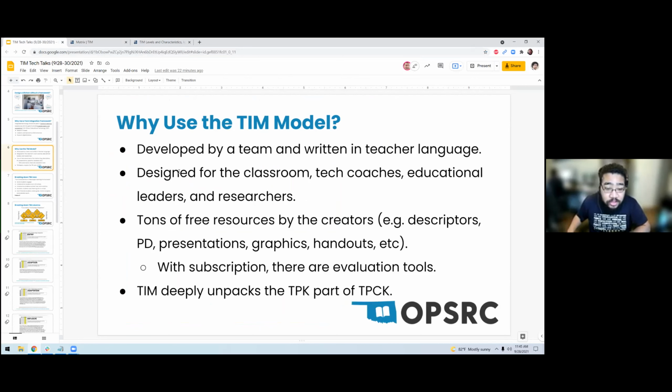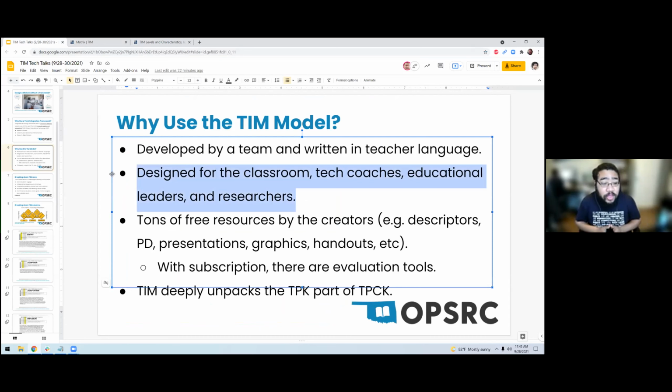Next, all the resources that come out of the matrix are designed for different parts of the classroom. It's not just for students and teachers. It's designed to take a look at the whole context around the classroom, which is one of the things I really enjoy about this model.